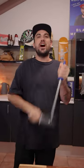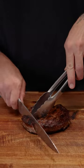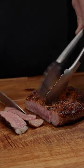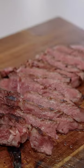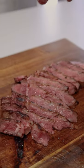Let's cut this up, bros. Let's cut this up. Look at the little cutie. Oh. Look at that, guys. I mean, look at that. Bit of salt on top.